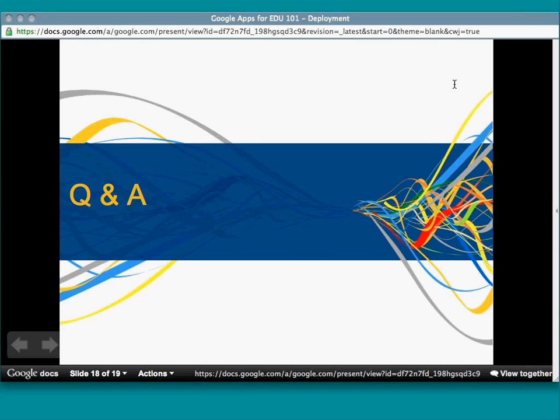Okay, there's a question about whether current user files can be moved over into a new domain. For current users, I assume you're referring to users who are already in a Google Apps account of some sort, say a Team Edition account or a Gmail account.